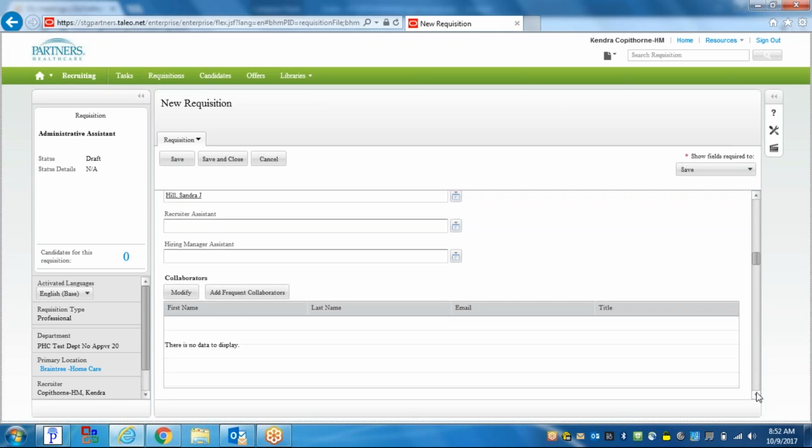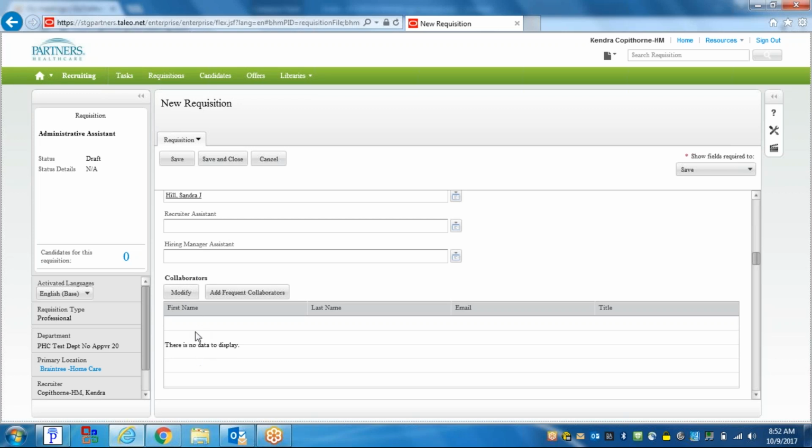Or if they don't necessarily need to see the notifications, or if there's multiple people that need to be added, only one person can be added here. So the remaining people that need to see the requisition can be listed here just by clicking modify. Again, this is not required, it's just an option available.